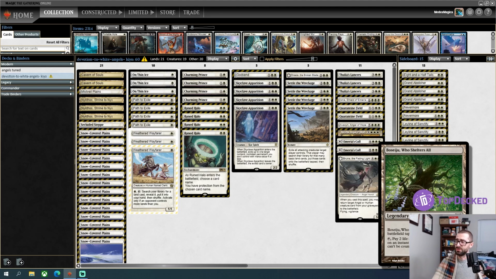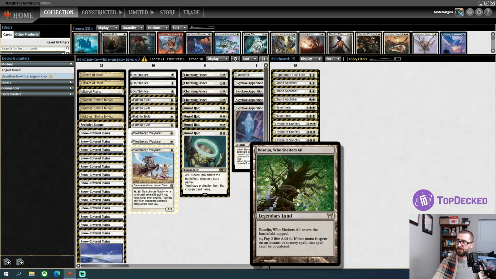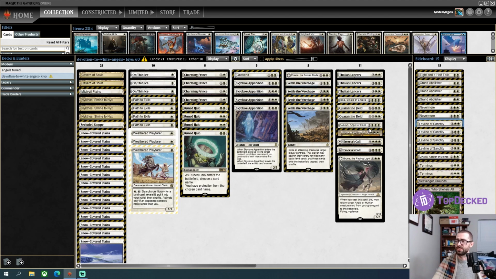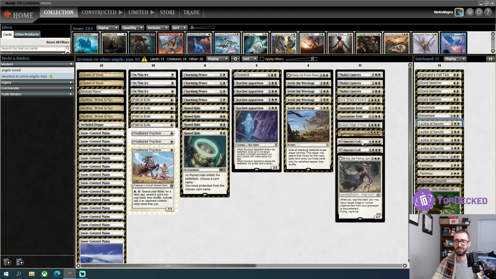Similarly, there's a Boseiju here. I guess I need to pull this over for a second. There's a Boseiju here, but this is only used for instant and sorcery spells when the vast majority of our win conditions are actually creatures. Now, an uncounterable Ameria's Call is cool and all, but I don't think that's going to be super consistent.